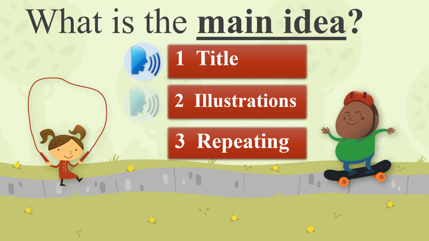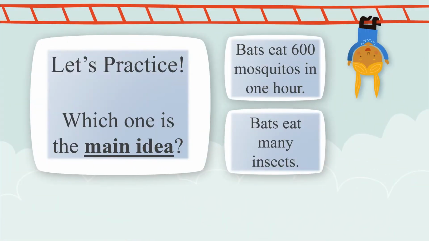Now, tell me about the illustration. The illustration was a bat eating an insect. Now, there were a few words that were repeating. Say any of the words that you heard repeating. I know I heard the word insects a lot, and definitely bats, and eating or eats. So now we'll find out whether those clues helped us or not.